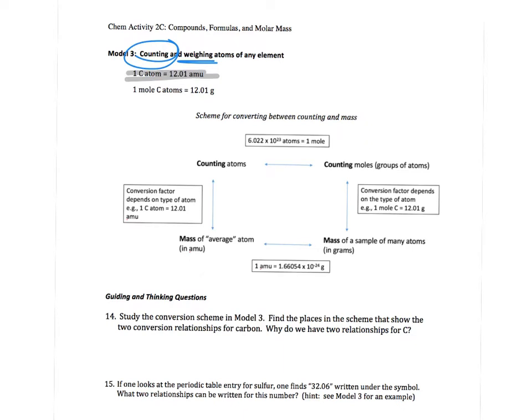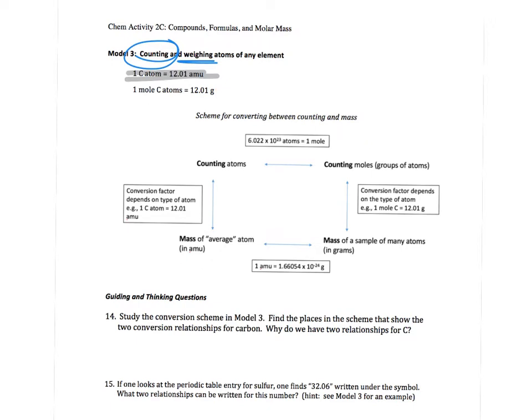But this is the average mass. It happens that a mole of carbon atoms also has a mass. So if we got 6.02 times 10 to the 23rd carbon atoms and laid them out on the table and put them on a balance, they would have a mass of 12.01 grams. Now you might say, well, isn't that coincidental? And it's not coincidental. That's partly how we define what a mole is. We define a mole so that this relationship will be the same number, right? Numerically, this is 12.01. Numerically, this is 12.01. But this is a very, very small amount of mass, and this is a larger amount of mass.